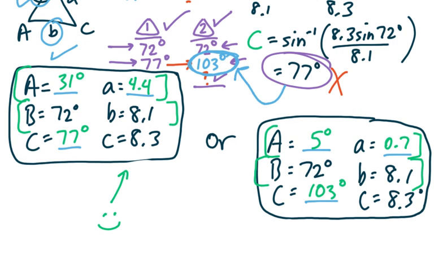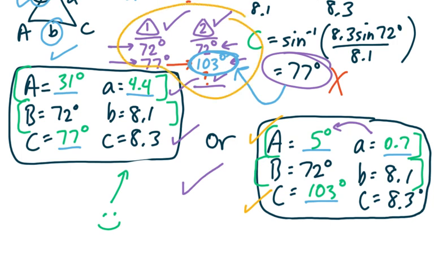But look and see, remember geometry? Look how it's across from a really small angle. So that actually makes a lot of sense. But again, should we do that really big geometry check? Take the left box and see, is the largest angle across from the longest side? Yep. Is the smallest across from the shortest? Yep, yep. And over here on the right side box, is the largest across from the longest? Yep. And smallest from shortest? Yep, yep. So that's a two triangle case. Again, this little talk that we have is really, really vital for you to understand that. And that's how we do an SSA with two triangles.